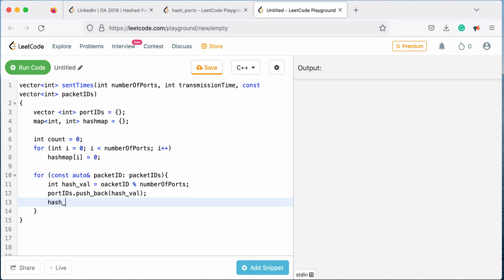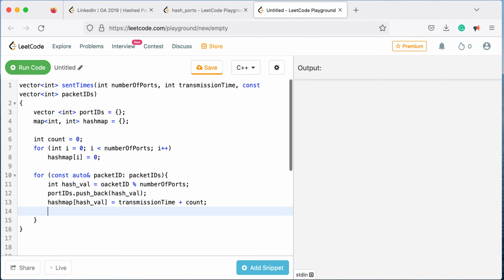Then we store the hash map for that port. We go hashVal. So that's the key value pair we are keeping for each port. And what should we put there? We should take the transmission time, that's the time it takes for a packet to be sent out, plus count, and we increase the count, plus plus.